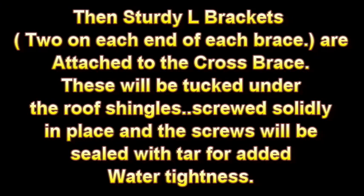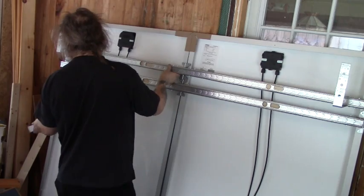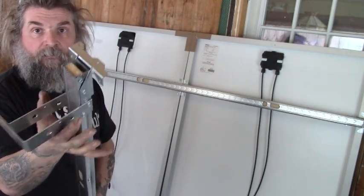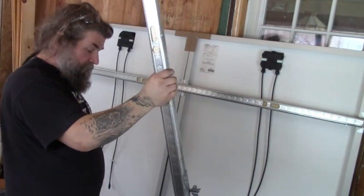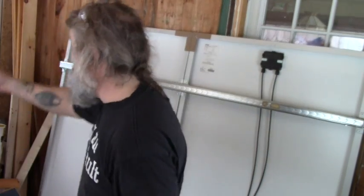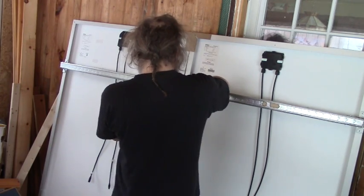And the L-brackets — I'll probably go this way, and the bottom ones will probably go downwards. Later I'll probably put a block in here and strengthen it with a nut and a bolt across it, just to give it a little more sturdiness. But that's pretty strong and lightweight — should do the trick. That's pretty much all there is to it. I'll have to make two more for my other panels I'm picking up tomorrow. It's just a matter of waiting until the snow melts off so I can get up there and get them up.